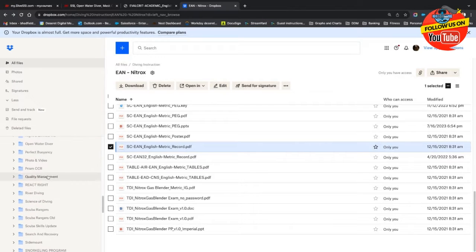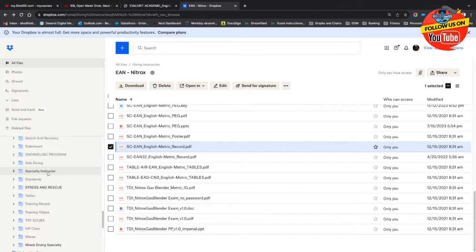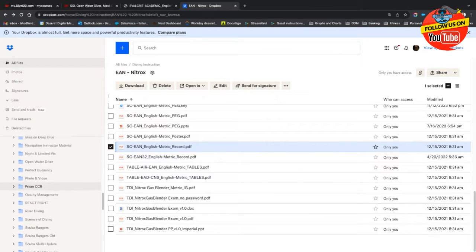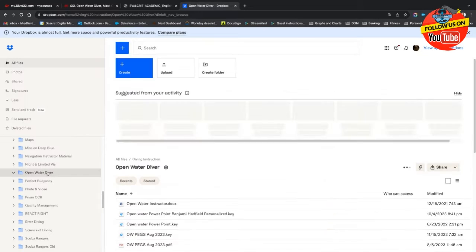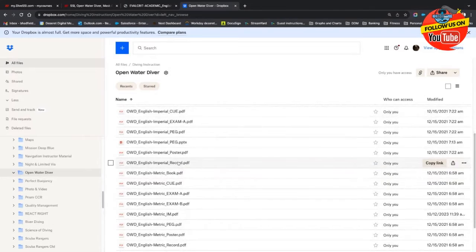Let's go over to open water. And I apologize for the computer issues. I have all this open in PDF for me to look at. And Wilson's seen these before as well. But one of the things I want you to look at is, every time, open the record. Okay, we're going to go old school on this.